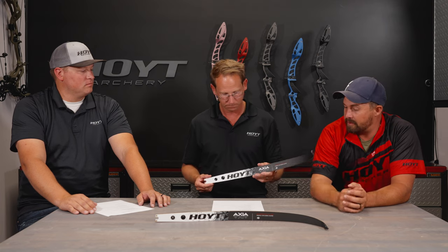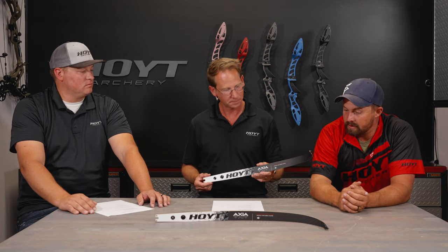Kind of the same in a limb. A little different game, but it is the same concept, where optimizing the torsional stability just makes the whole limb more forgiving, faster, smoother. It truly is everything that a recurve archer is looking for. It's what we need to just be able to shoot the bow. You want to go shoot and not be thinking all the time.